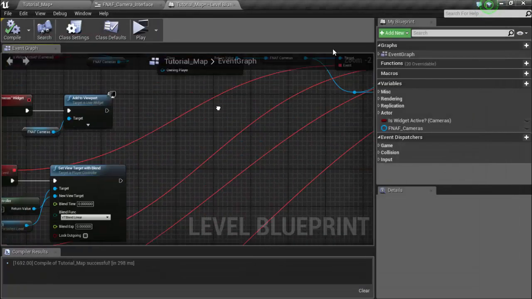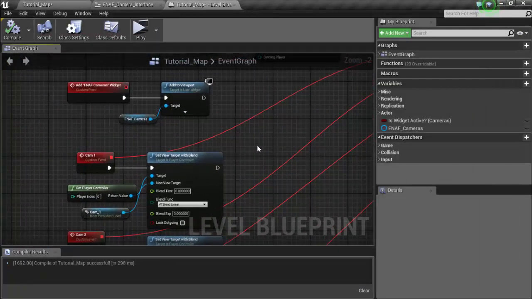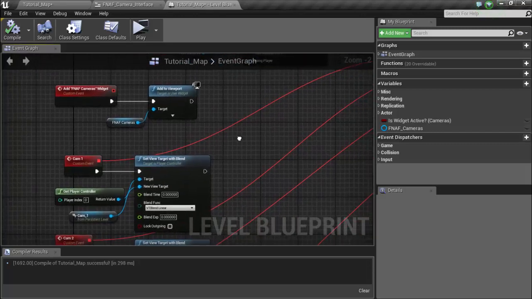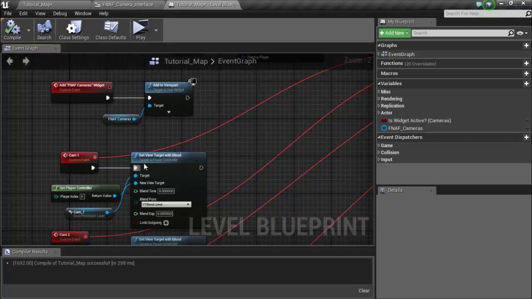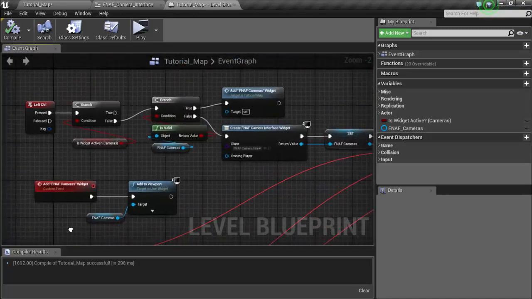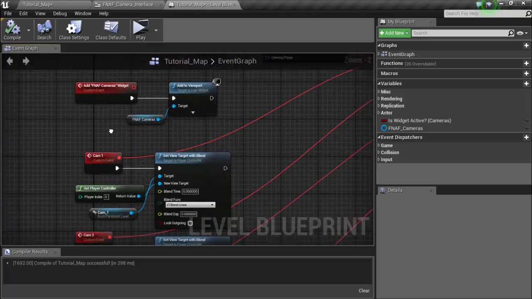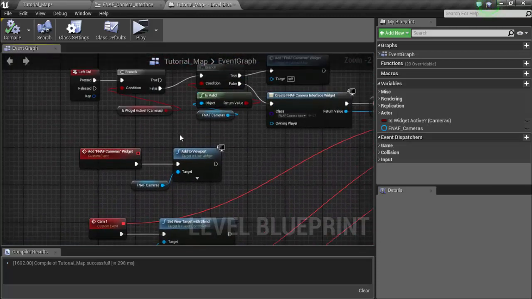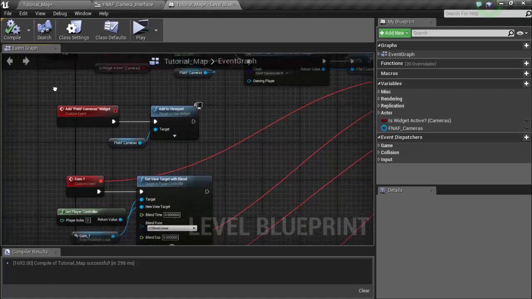Hold on a minute. I am forgetting something. Oh yeah, I just realized that I actually need to set the view target, because I added the actual widget, but it hasn't actually done anything, because let me just show you.